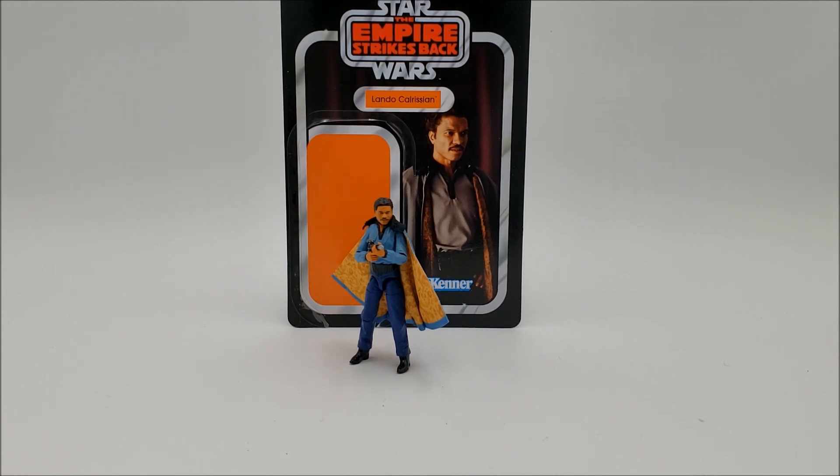Regardless, this is a much-needed release. Lando needed to be put in the TVC line to complete the original Kenner figures. It's a fantastic action figure, and chances are we're never going to see an Empire Strikes Back Lando again — unless he's in the Smuggler's outfit like the 30th Anniversary release, but I highly doubt we'll even see that. So this will probably be the last time we get the Cloud City Lando Calrissian.